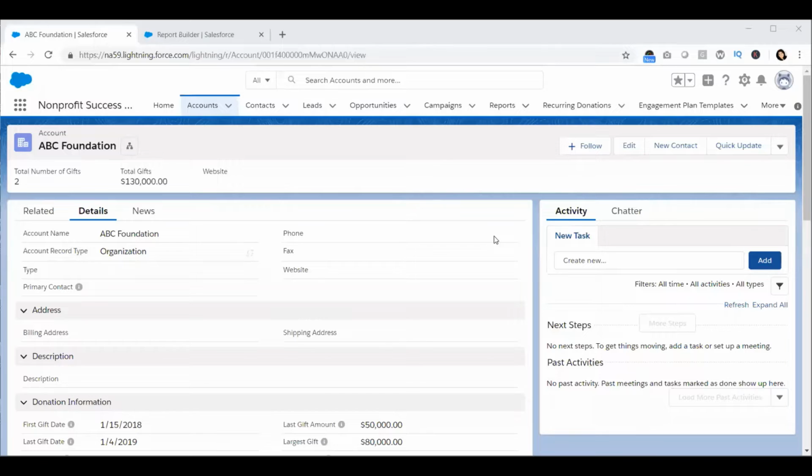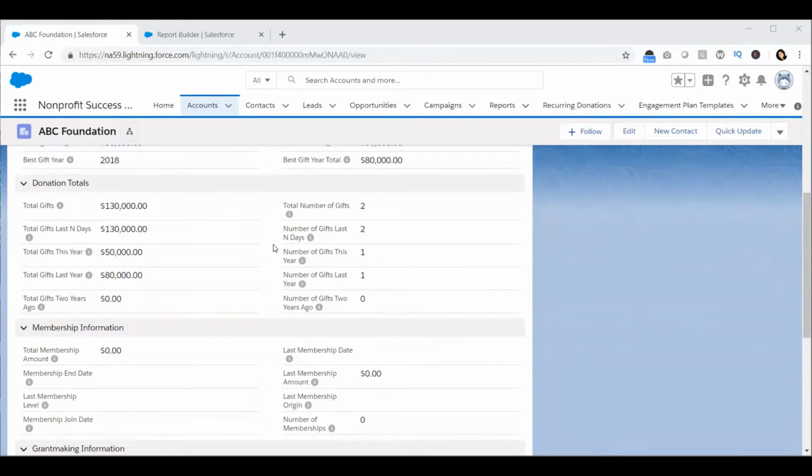Often when we are reviewing an account or a contact, we are looking for key pieces of information to perform a task or take some action. One of the new features in Salesforce Lightning is the ability to add report charts to the various pages so you can visually see summary information quickly. In this example, I want to add a chart to this account page to show giving by year so you can compare how much a household or an organization gave last year versus this year.